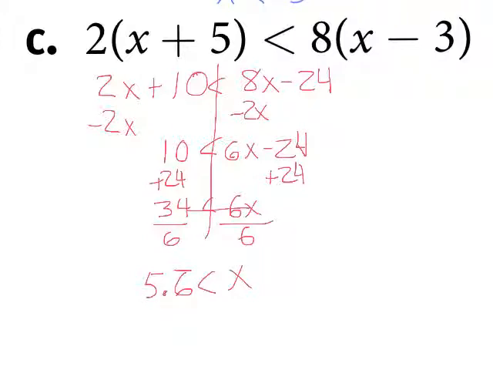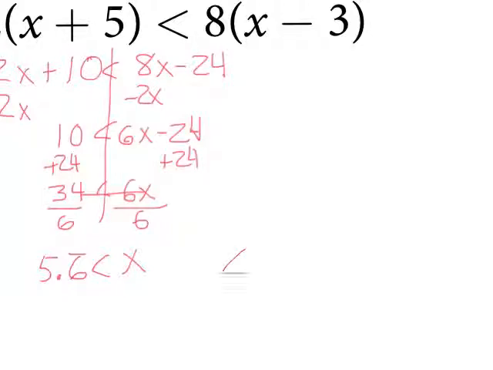Okay, so to graph here, I'm okay if you put 5.6 as the number in the middle. If you just want to do like 5 here, 6 there, 4 here, that's fine. Again, I am not taking the value, so I would have an open dot at 5.6. Just get close if it's a decimal. And then is x bigger or smaller? x is bigger, right? Don't just look and see, oh, this is a less than sign, so I'm shading less than. That's not quite true because my x is on the other side this time. x is bigger than 5.6, so I'm shading bigger over here to the right. Okay, do we have any questions? Alrighty.